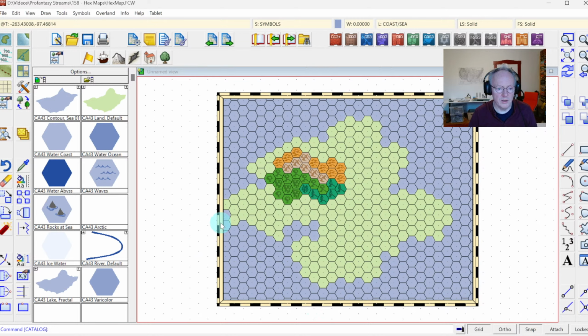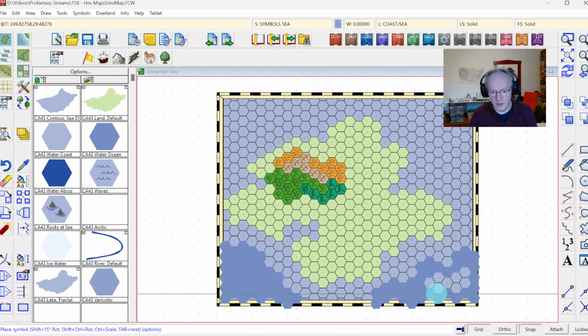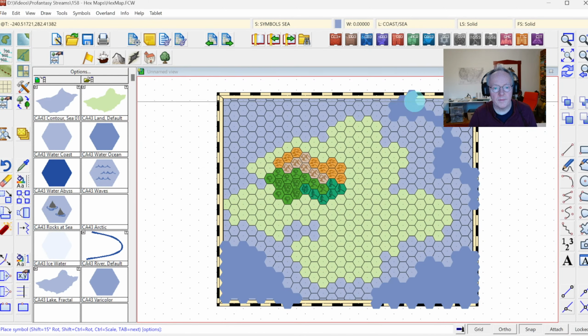I've got the watercolor, the coast color basically already in the map, so I want to add some ocean tiles, just some darker color a little bit further in, and as you can see I can do the same thing as with the land tiles, just fill this, holding the mouse button down and filling in the area with the darker symbols. There we are.